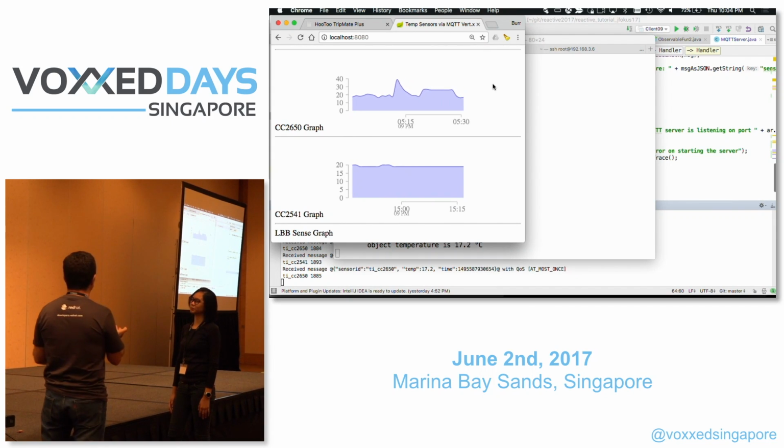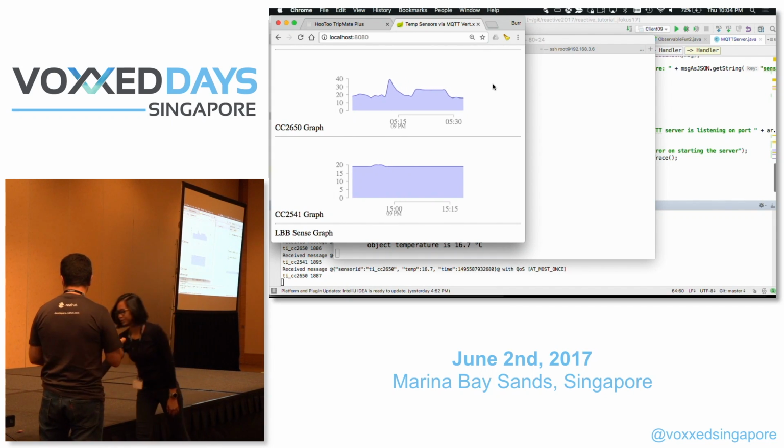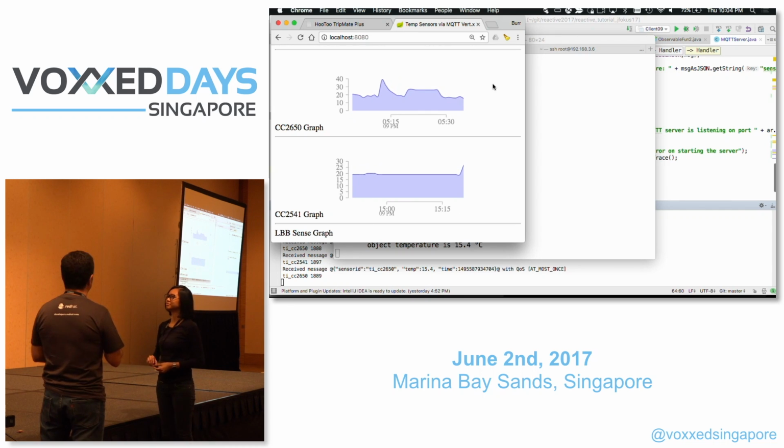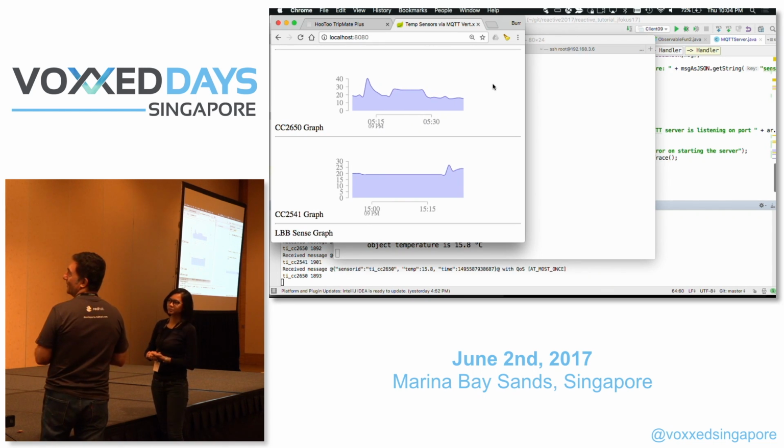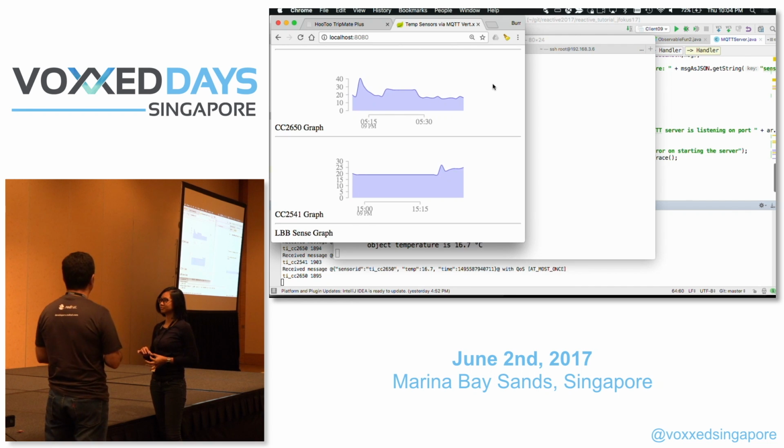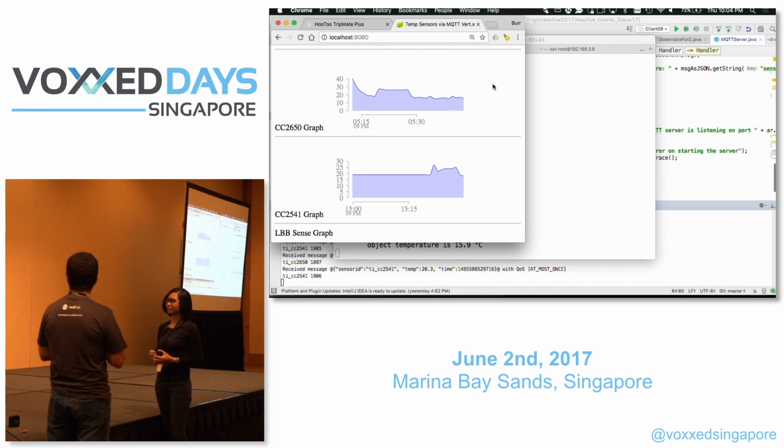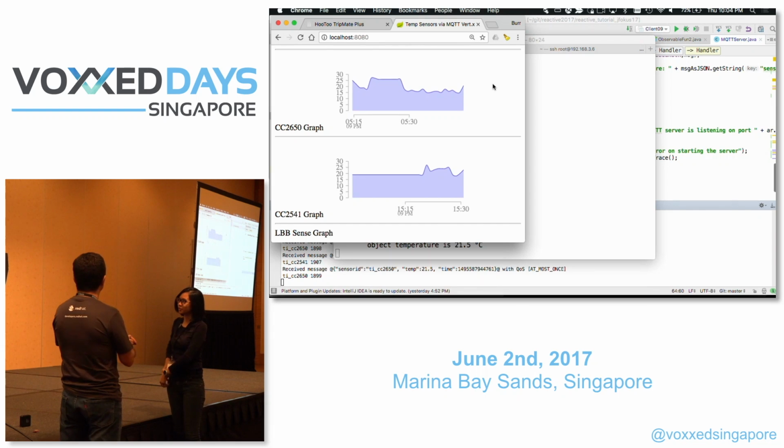So here's the top graph right there. So if you would grab that one. Okay, same idea for you. If you cover it up, you just covered it up and it started shooting up in temperature there. So if you open it up, let it cool, you'll see the temperature drop. And if you heat it up, you'll see the temperature rise.